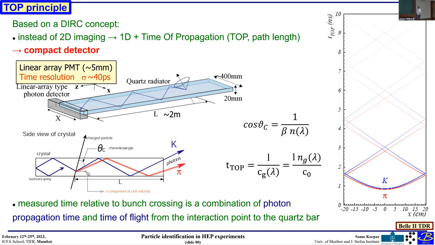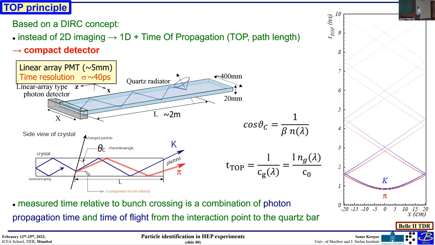So the idea came to actually measure also the timing and one dimension in position. And from combining this position and time of arrival, you again somehow reconstruct a pattern from different particles. It's kind of imaging in the spatial and timing domain. So you can see here.